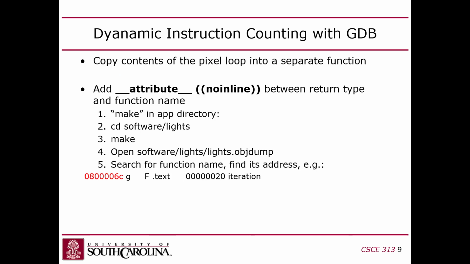So we're going to use the debugger. One of the advantages of using the command line tools as opposed to Eclipse is we have the command line GDB, and hopefully all of you have that working. If not, you're going to have to get it working for this lab. GDB is really powerful, and one of the things we can do with it is get the dynamic instruction count. It wasn't designed to do that, but we can do it. The question is, how do we get it set up to where it's easy to tell GDB to do that?